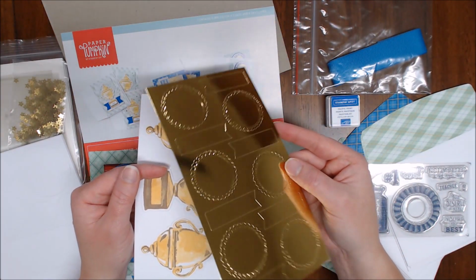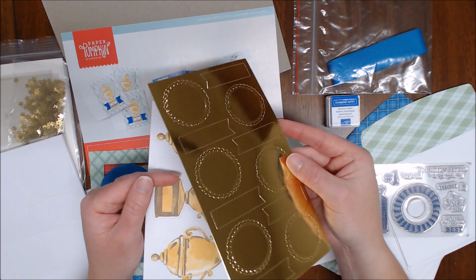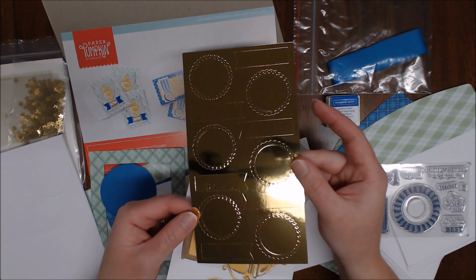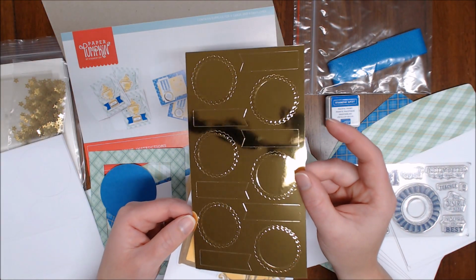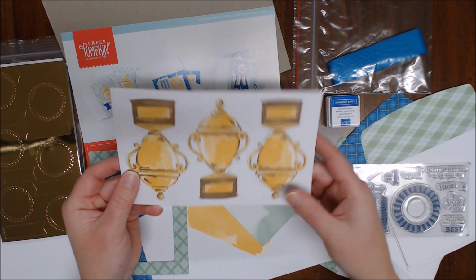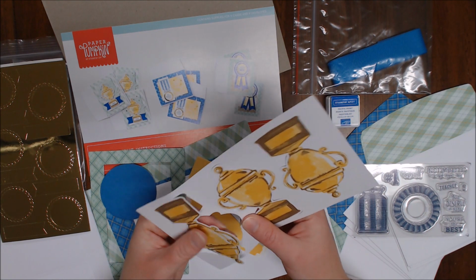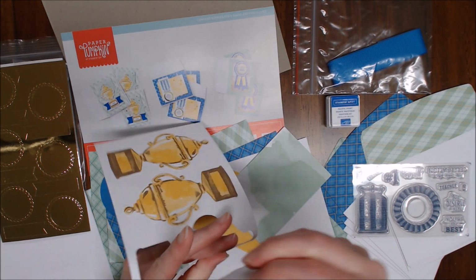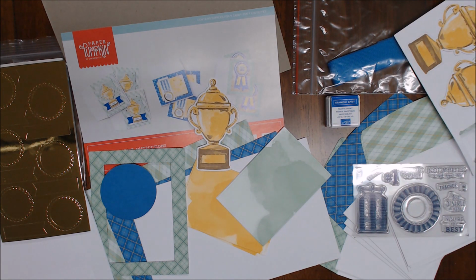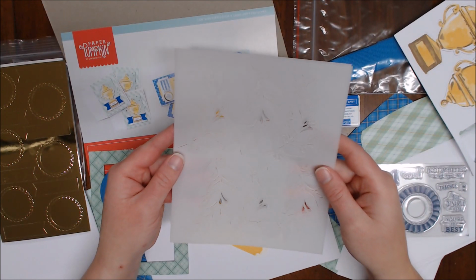So look at how fancy and shiny that is. Look, there's my face. But these are really, really gorgeous for those medallions. Super, super bright and fabulous. And then we have those trophies. They're just die cut out. Super fun.